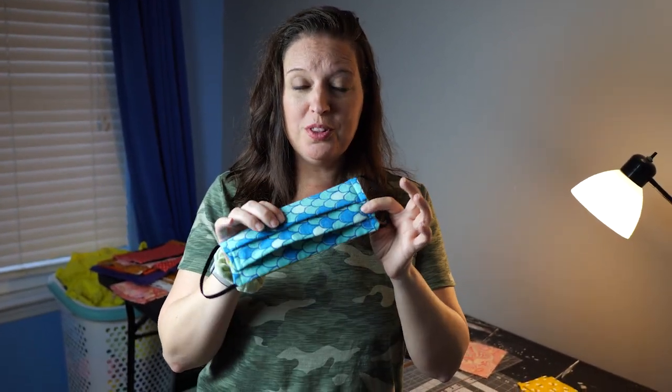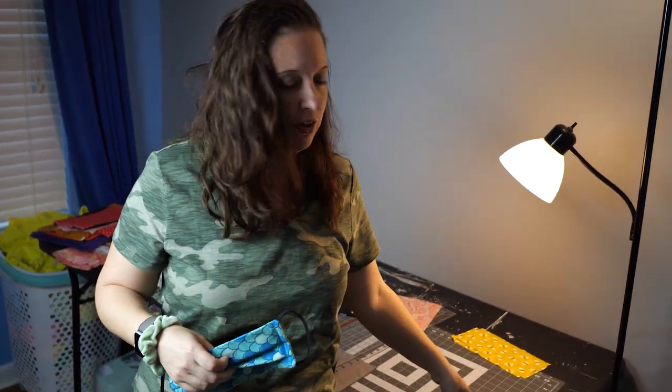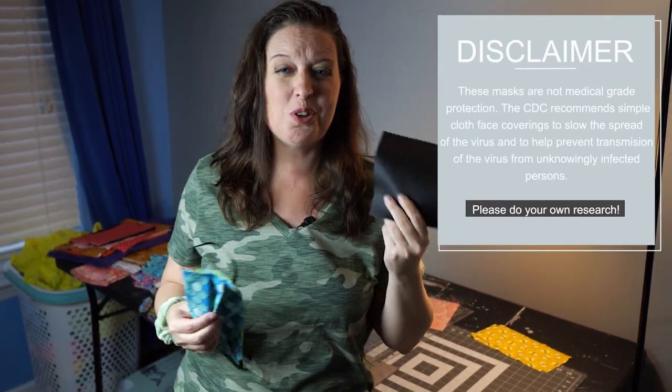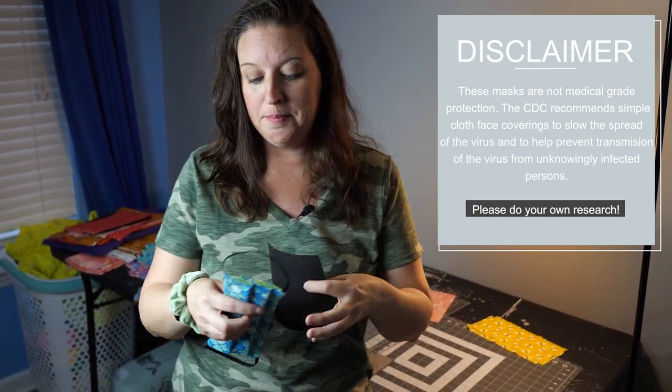So today I'm going to show you how to make these simple surgical masks. It's pretty easy and I'm going to show you two different ways to do it. This one right here is a two-layer mask with a filter pocket. And the filters that we use is called Olyfun. Now this is not an N95 material, but it's as close as we can get at home. So this is going to offer you pretty good protection.